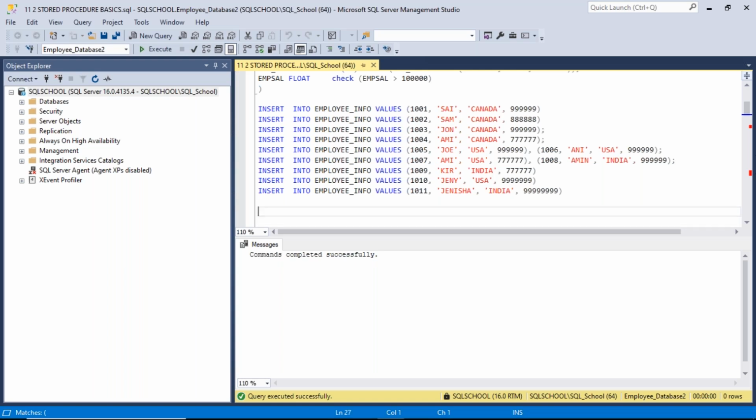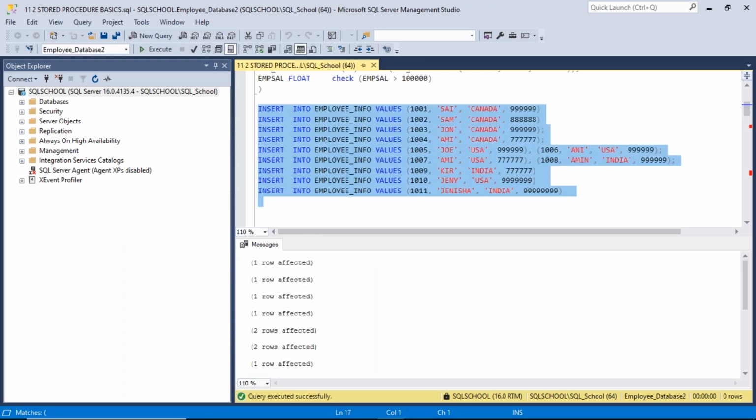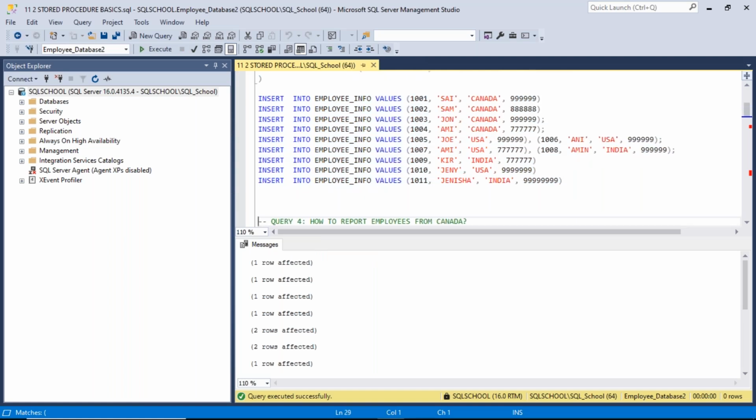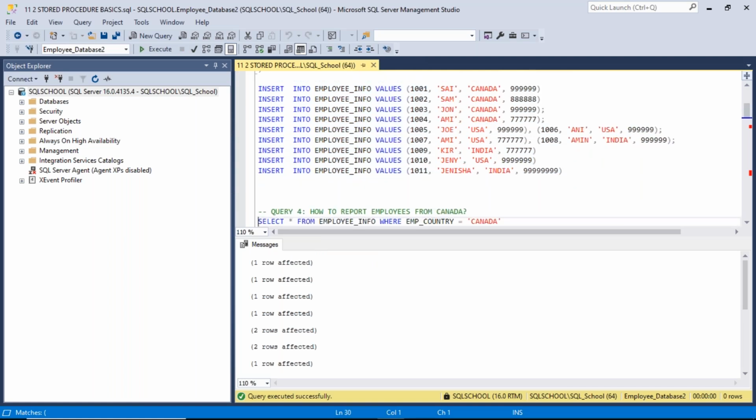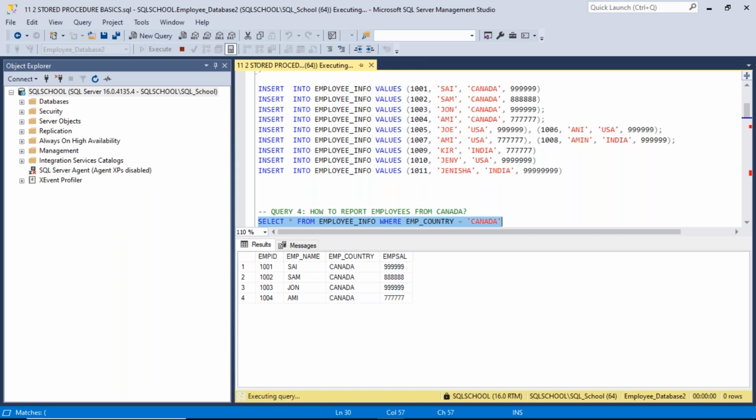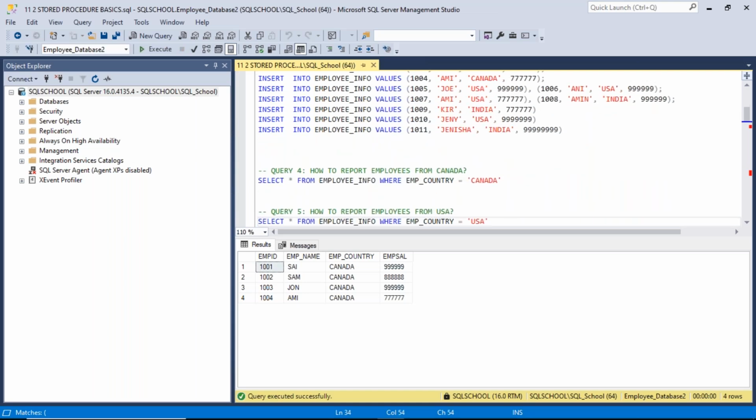Nothing new. You just want to insert some data like this. So: create database, connect database, create table, insert data. Now, how to report the list of employees only from Canada, or how to report the list of employees only from USA.